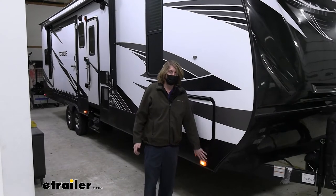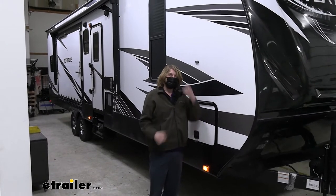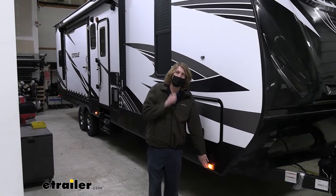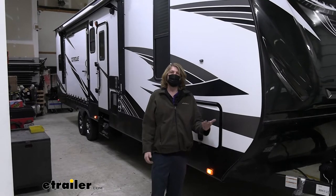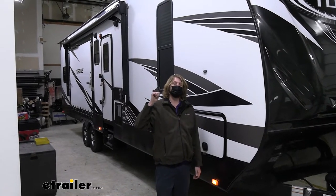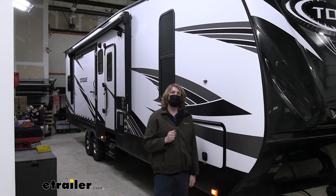It's possible that they could have wired this up to be a blinker. If it's a blinking circuit, that just changes how we're going to wire it a little bit. So just keep that in mind. It's a good place to start. Again, this is most common, so we're going to be wiring ours as if you have a taillight circuit here, but we'll talk about it if it would be a turn signal here, just in case that's what your trailer does have. We're also going to head to the back to look at the back camera to see if you have the prep package that works with this system. If not, there's a better system, so you won't have to do so much modification.